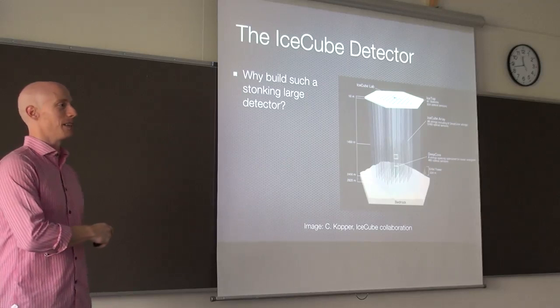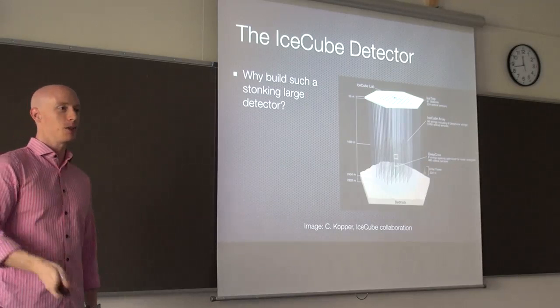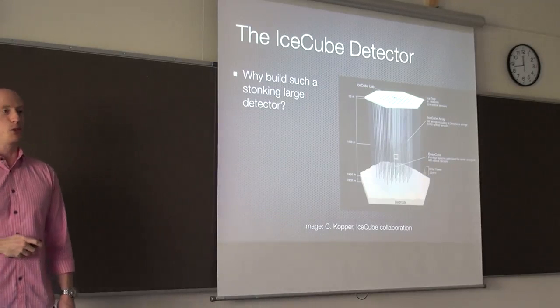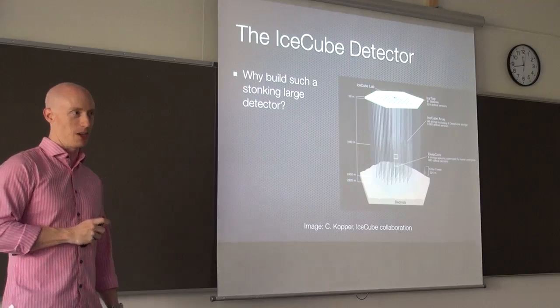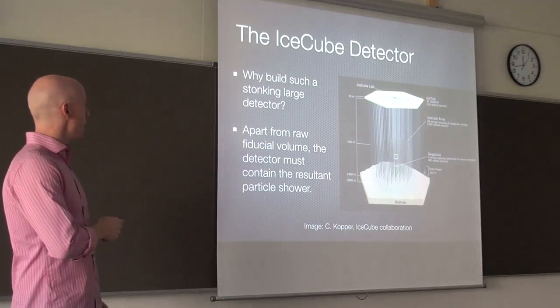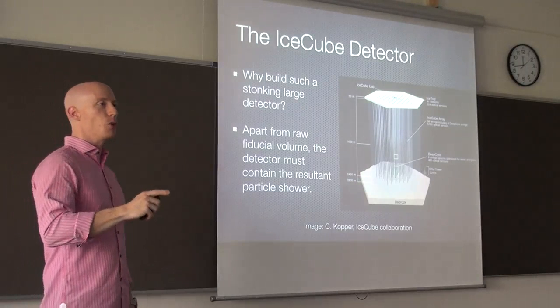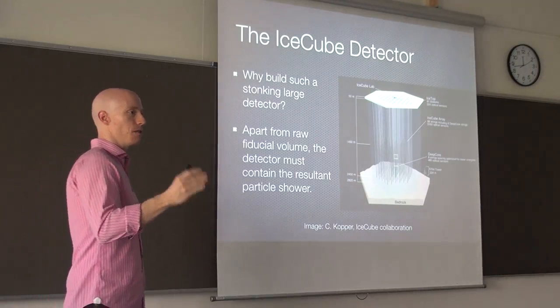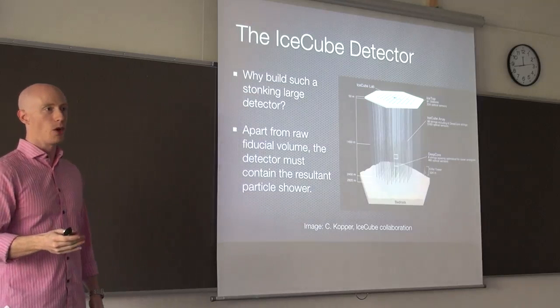Why did they make it so big? They're not just greedy. So the easy answer is that they're greedy experimentalists and they want as much fiducial volume as they can get their dirty little hands on. That's only part of the answer. The other part of the answer is what you want to be able to do is contain all of the energy of the events that you're trying to reconstruct.